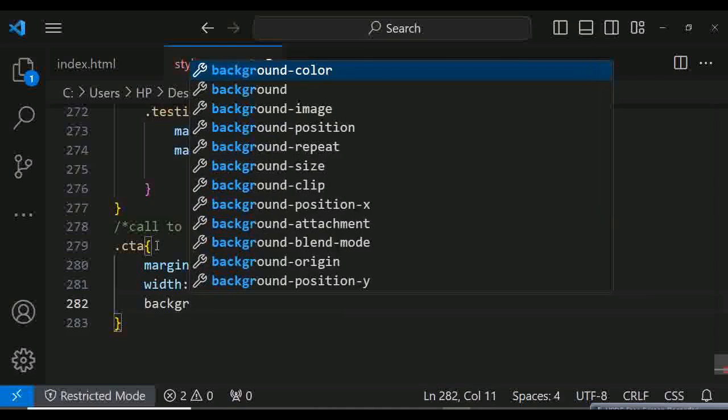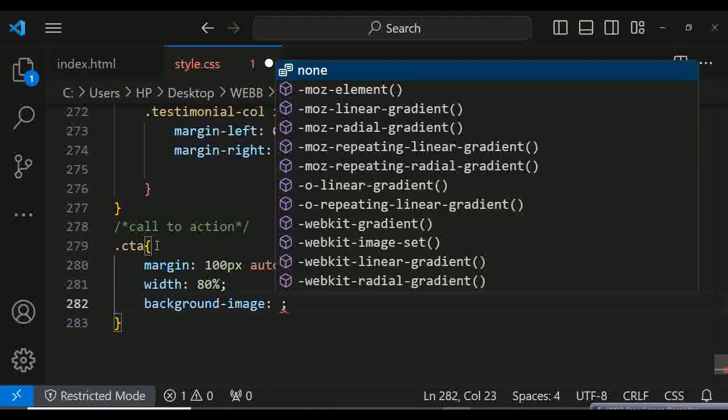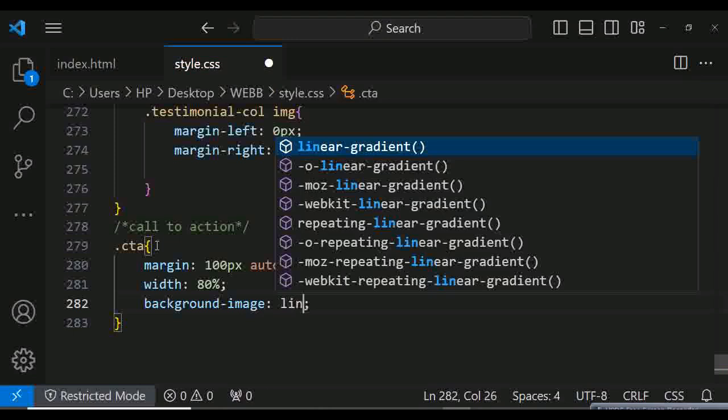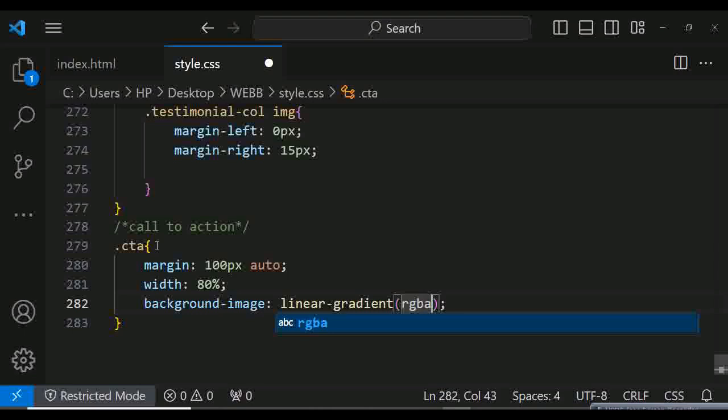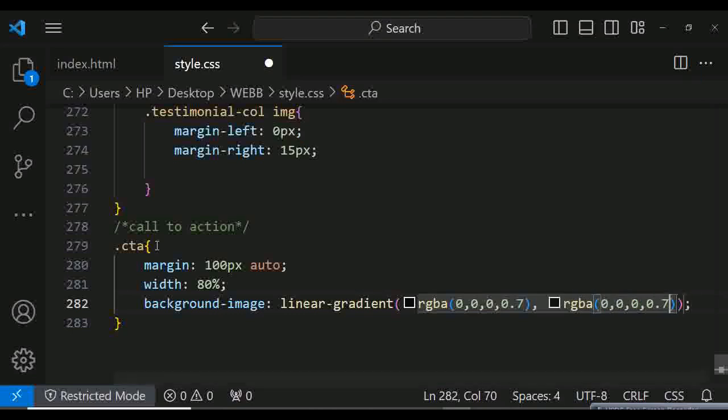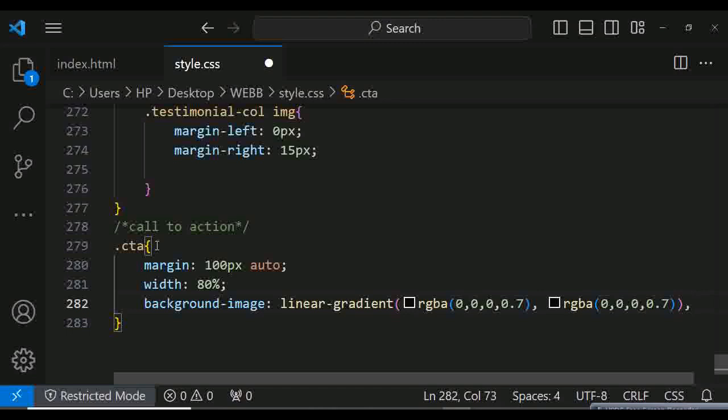background image. Background image, put linear gradient, RGBA 0, 0, 0.7, comma, RGBA, then after this put comma, then URL.